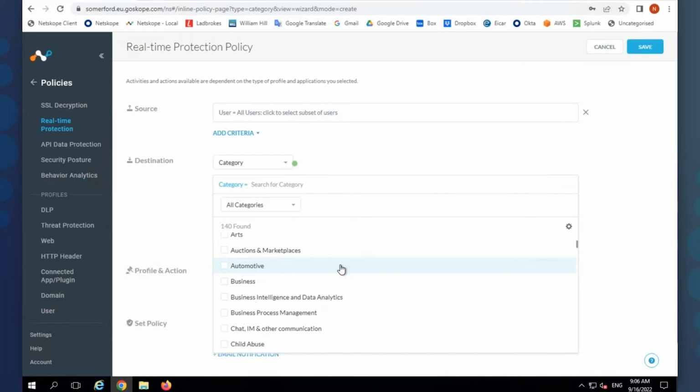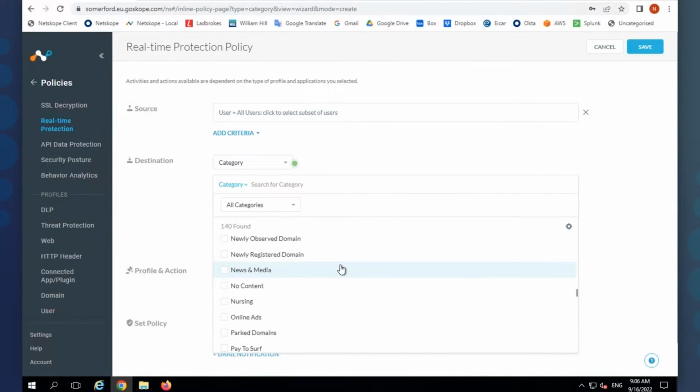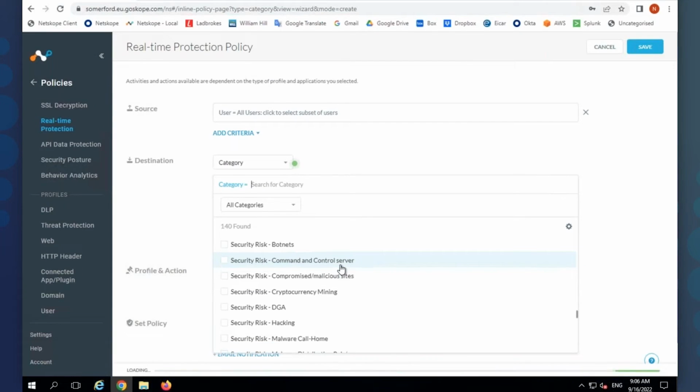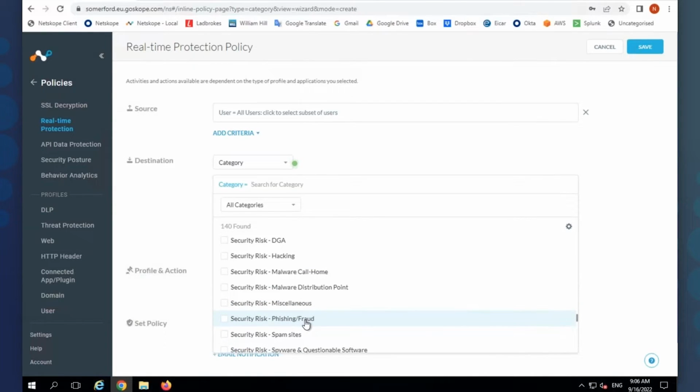If I jump into the categories here, I'll give you an example of them. They're all under security risk. Take a moment. So there we go, security risk, all of these types of things I would be blocking. I would be blocking development tools for non-developers. I'd be blocking uncategorized, parked domains, no content, the types of categories that get assigned to phishing websites. There is a phishing category here, but I would be blocking everything that is kind of unknown on the internet.